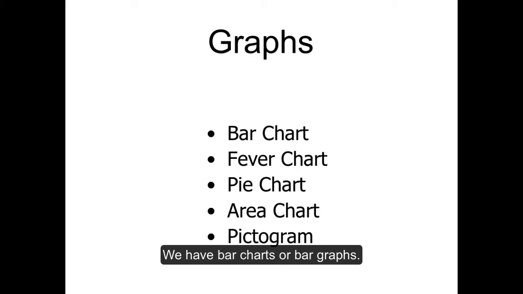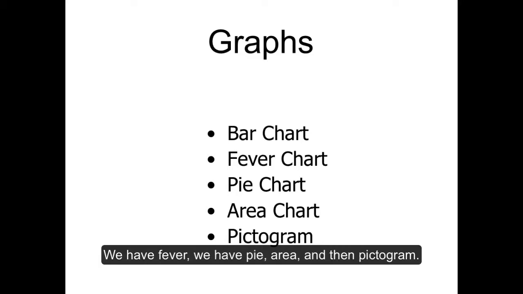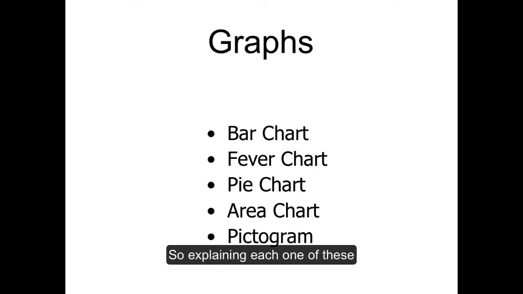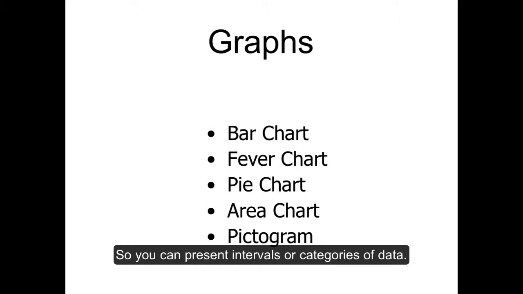We have bar charts or bar graphs. We can interchange these words. We have fever, we have pie, area, and then pictogram. So explaining each one of these in a little bit more detail will come, but just a brief overview. The bar charts or bar graphs show both a statistical and artistic information presentation. So you can present intervals or categories of data.